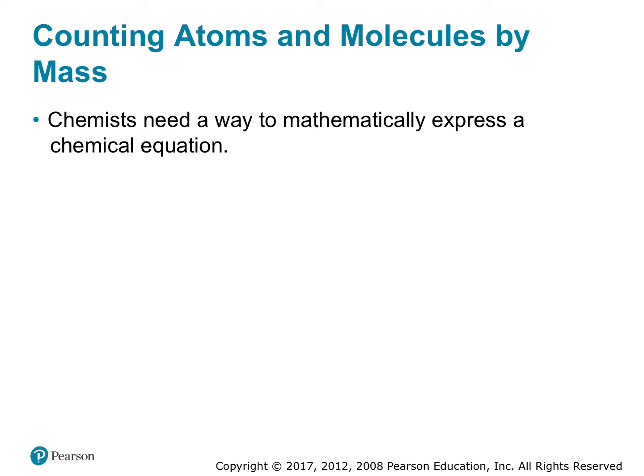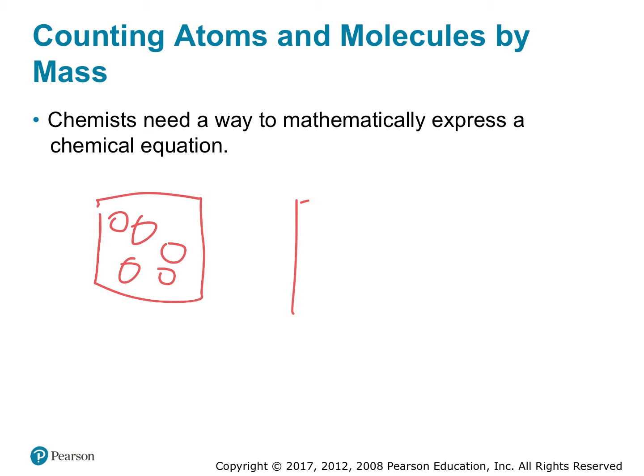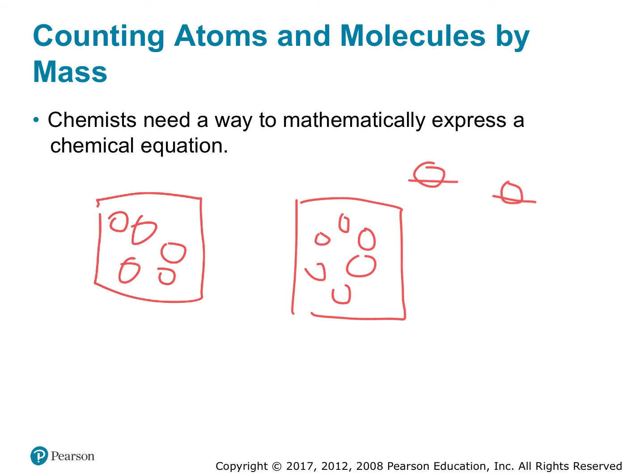And in your textbook, there's a great analogy to help you understand this idea. And what they say is if I've got a box, for example, that has ping pong balls in it, and it's just filled with ping pong balls, and I've got another box that's filled with golf balls, if I take a single golf ball and I get its mass, and I take a single ping pong ball and I get its mass, what I find is that the golf balls have 20 times the mass of the ping pong balls, or 20 times as massive.